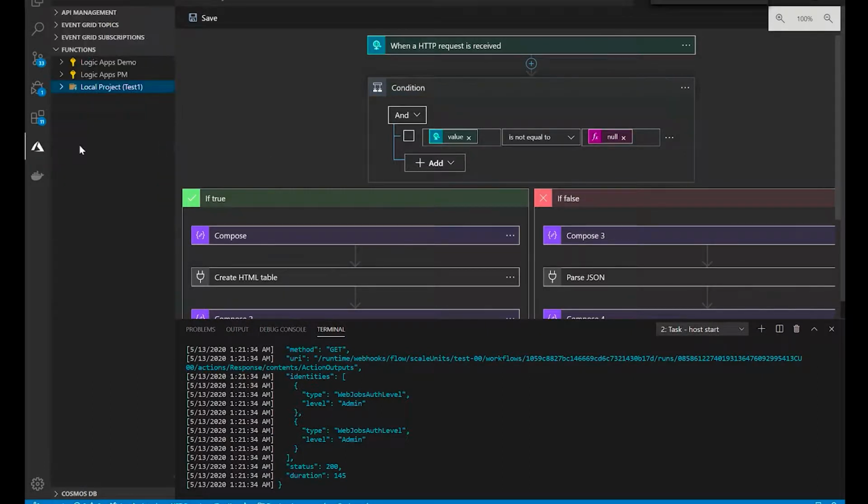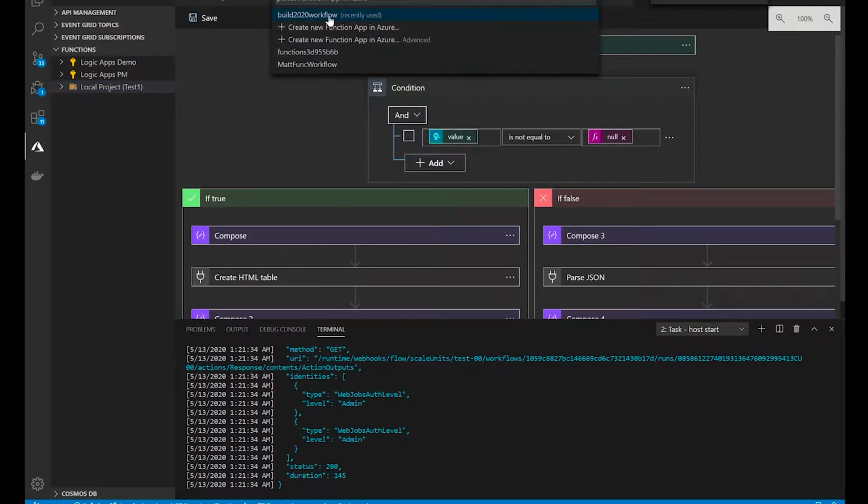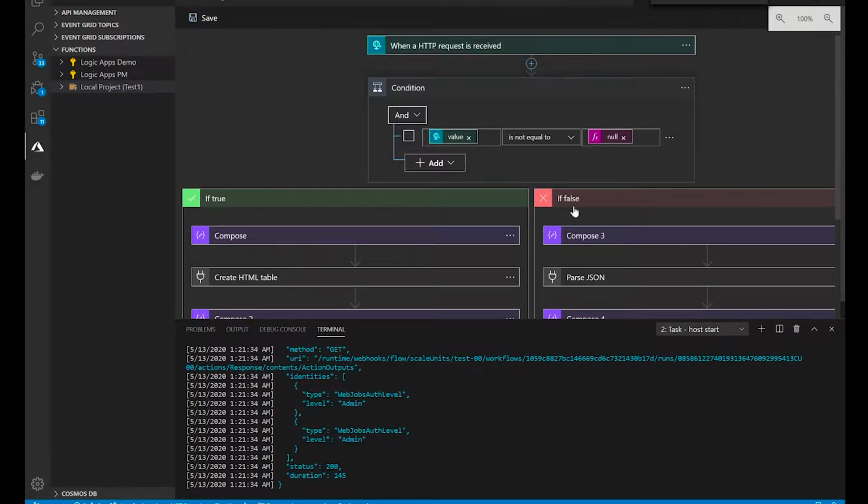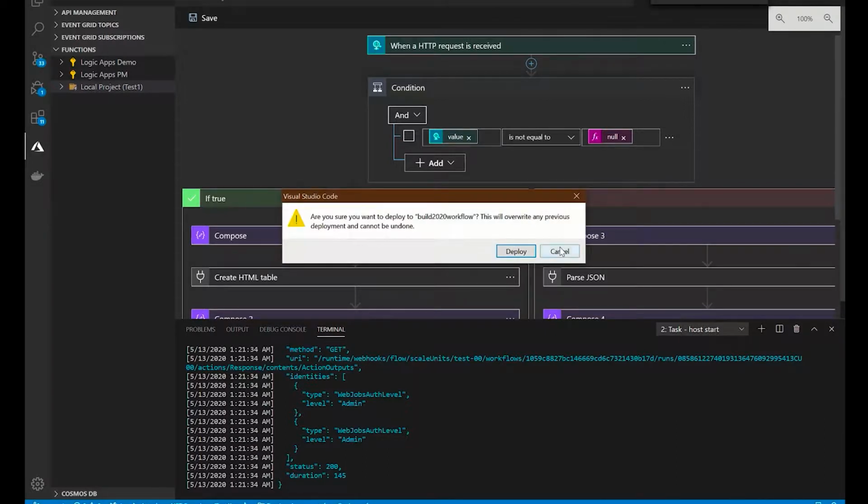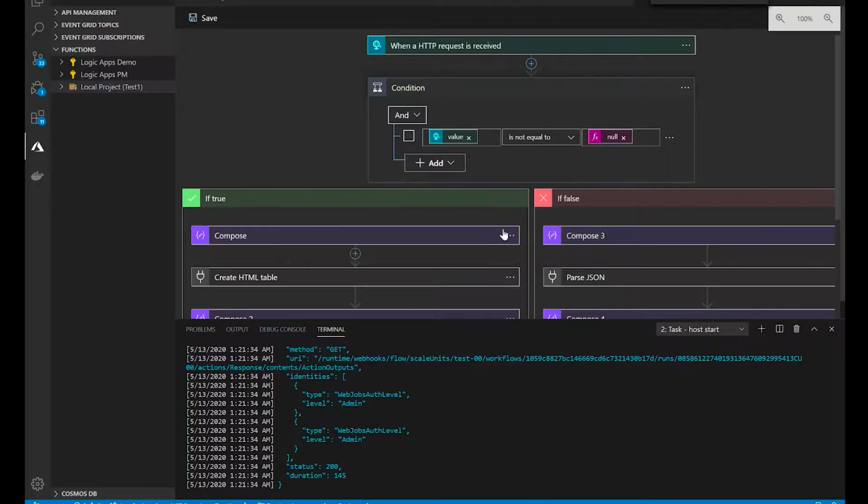The other thing I'm going to show you is that I can take my local project here and deploy it up to a function app in Azure. So I can take all the workflows I've created, deploy this app, choose my subscription, choose an app that I've created to deploy it to, and then that process will deploy all the work I've created locally onto that app. Or I can take that local project and deploy it to my source control solution, CI/CD pipeline, as I wish. We're not going to do that right now.